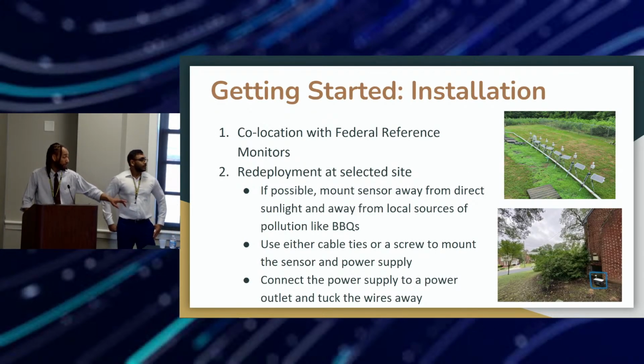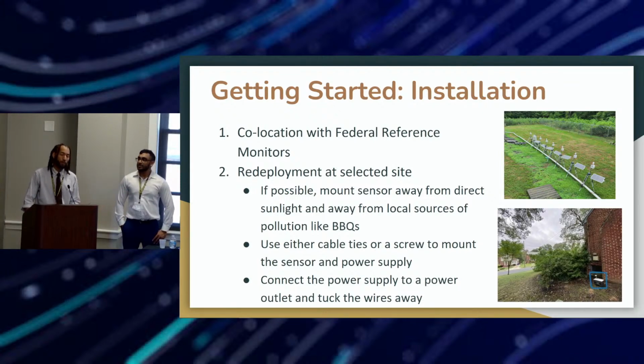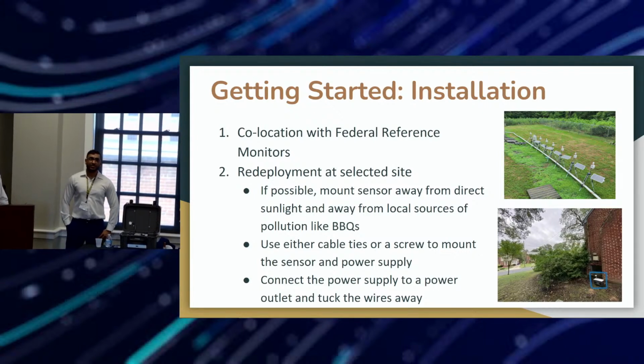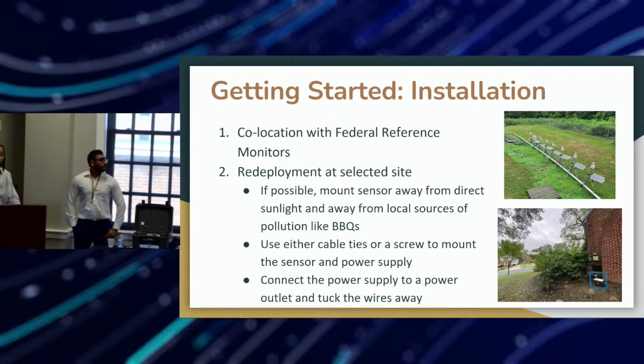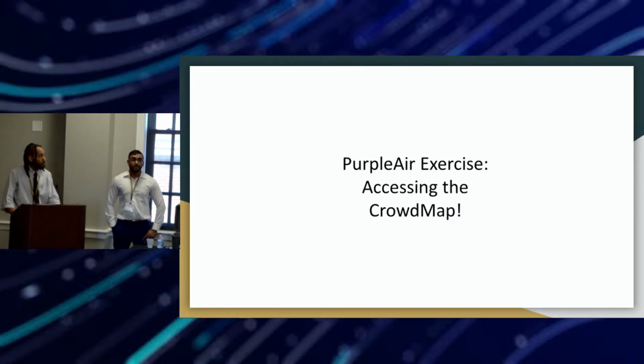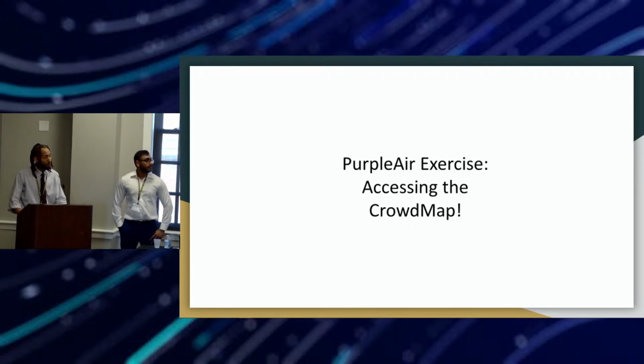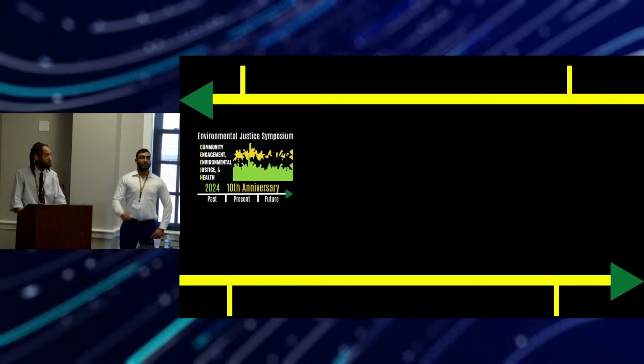So the difference with this monitor that we have open, in comparison to the others, is that it reads black carbon, which is a different pollutant than PM 2.5. We're still working in this space on creating standards for black carbon because they just don't exist yet. But we do know that black carbon is a contributor to major health issues and concerns. So right now we're going to do a little exercise to take a look at the PurpleAir crowd map in a bigger sense, so that you can see it for yourselves. If we can, just give us a second here.